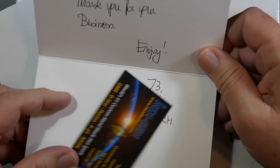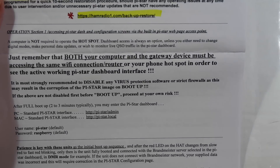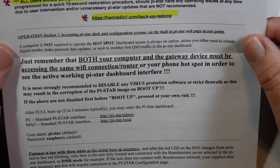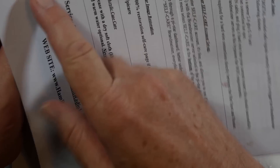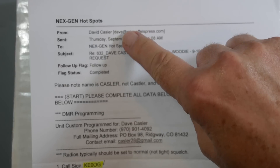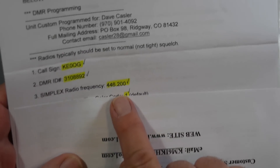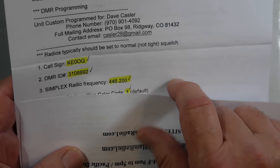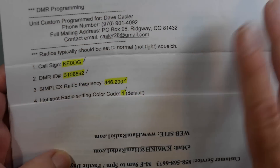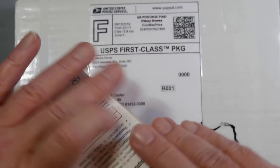The basic software here is called Pi-Star, and the modem is called an MMDVM. If you look on the Brandmeister webpage at the number of hotspots, the OpenSpot has really faded away — it's the MMDVM that is the real common one now. You can get these as kits, but what NextGen offers is true plug-and-play. To test that out, I took this thing, did not change a thing on it other than plug it in, and made it work.